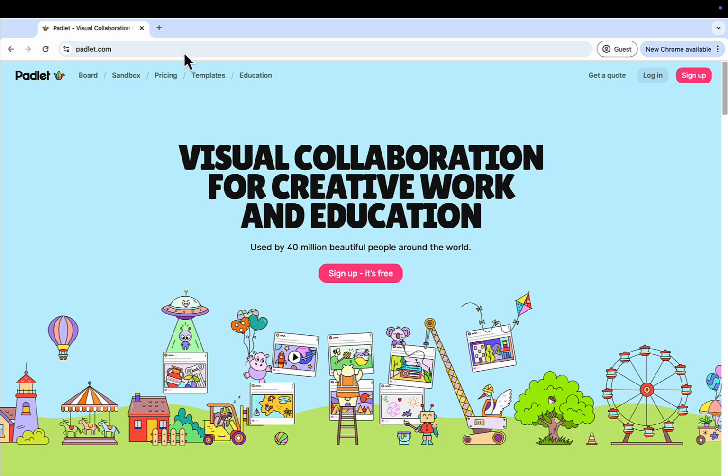Over the next couple of weeks, we're actually going to be exploring a really great EdTech tool called Padlet. Some of you may be familiar with Padlet, but Padlet is a lot of different things. I guess the best way to think of it is sort of a digital whiteboard, but it's a lot more than that. You can use it to post student work, you can use it to brainstorm, exit tickets, all sorts of different things that we're going to be talking about.